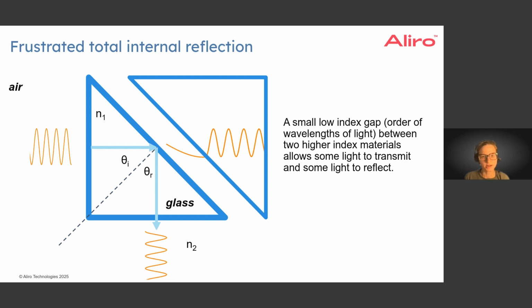So we could imagine starting with these two panes of glass where there's no gap at all, they're pressed up against each other. In this case, you'll completely get transmission of light. And as you pull the second pane of glass further away from the first pane of glass, you'll start to get some of the light being reflected. And the height of the light wave that reflects will increase more and more as you pull the second pane of glass further and further away, until you've basically completely gotten rid of this second pane of glass, and now everything reflects, and you recover this case of total internal reflection.